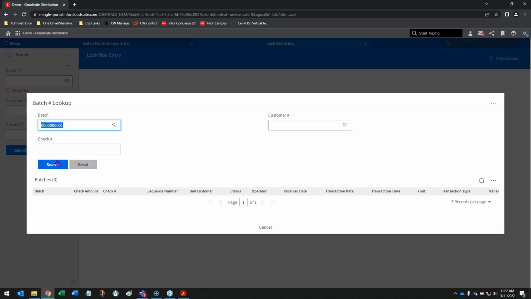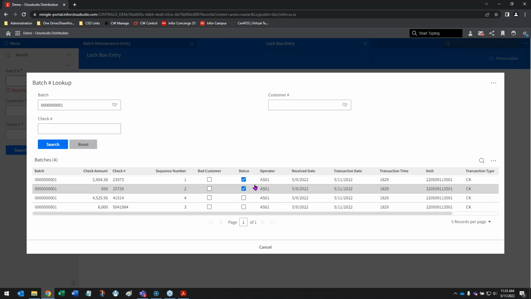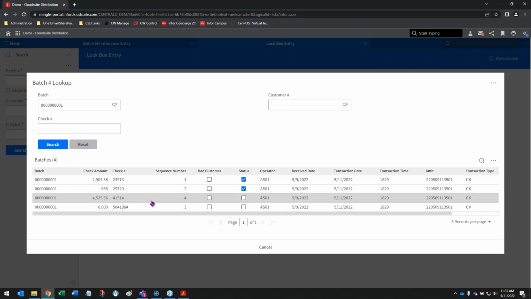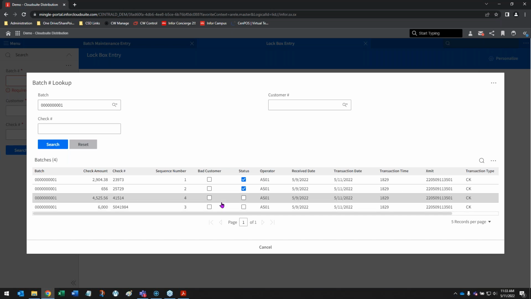So I can hit batch number here and click search, and it shows me the 4 checks that were included in this batch. Notice 2 of the checks are perfectly fine. Everything matched, the system has no questions. But I do have 2 checks here that are not ready, that are waiting for me to tell the system that it's either ready, right, force it ready, go ahead and post it to that dummy customer, or for me to go ahead and manually adjust it. And this is all before these payments hit the customer's accounts. So nothing has actually posted yet.